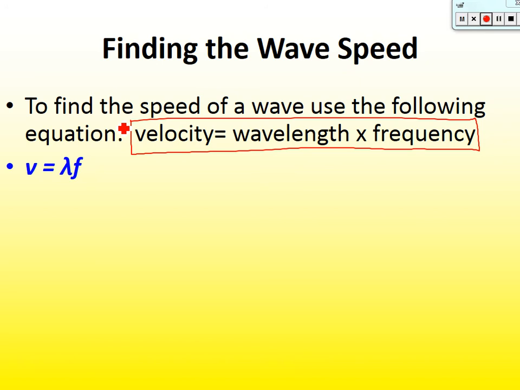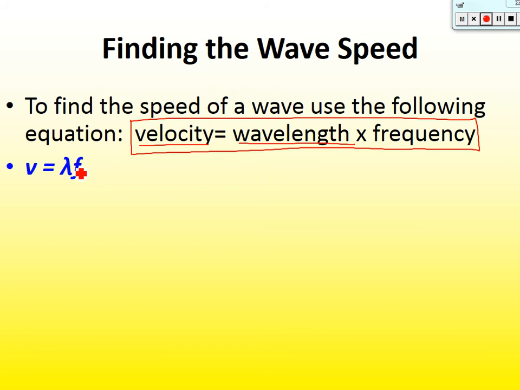Here's the equation. The speed of the wave, so we're talking about velocity, is given the symbol v. We've used velocity all year. You should know that. It is equal to, what is this symbol right here, this upside down y? Lambda. Lambda is a Greek letter, which means what? Wavelength. Good. And then this f means what? Frequency. So v equals lambda times frequency. That's how we calculate wave speed.